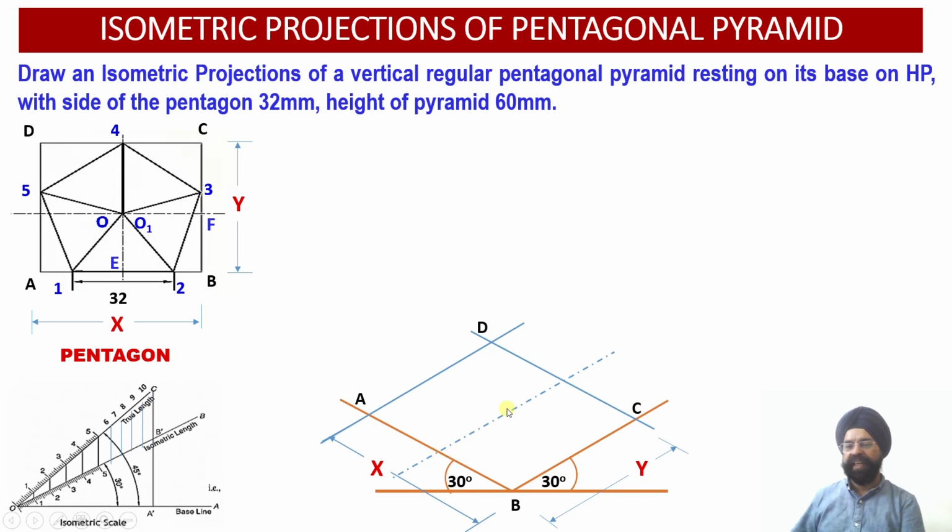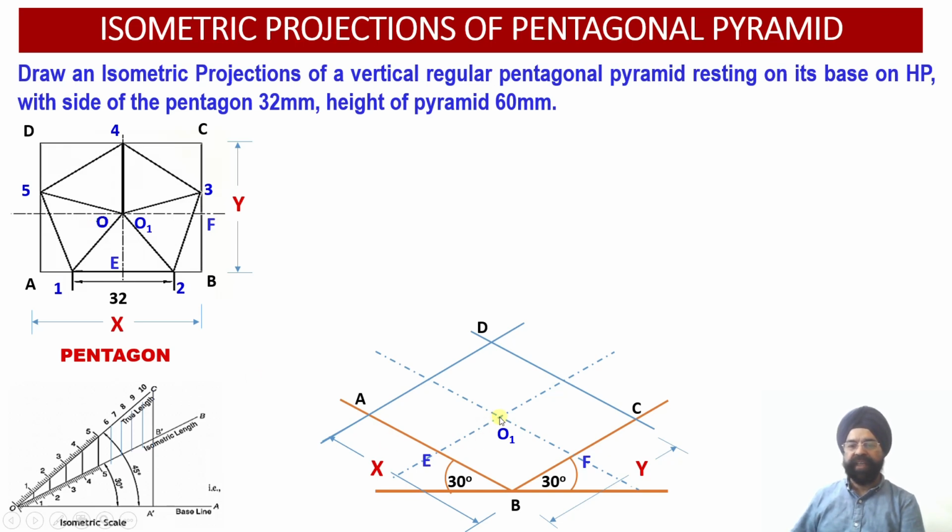So let us do it. So this is one center line by measuring the distance between A and D. Now I draw the second axis line by measuring the distance between points B and F. So this is the distance between B and F. This is the distance between point A and D. So this is the axis point which has been located. So the axis point on the base is O1 and the axis point on the vertex or the apex of this pentagonal pyramid is point O.